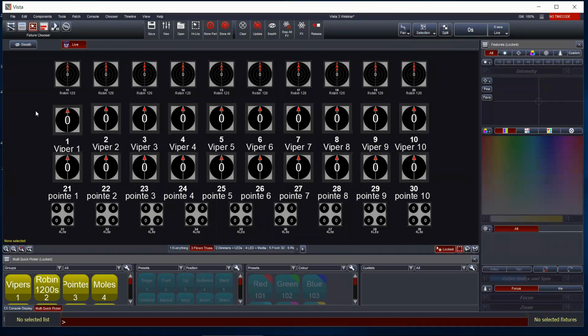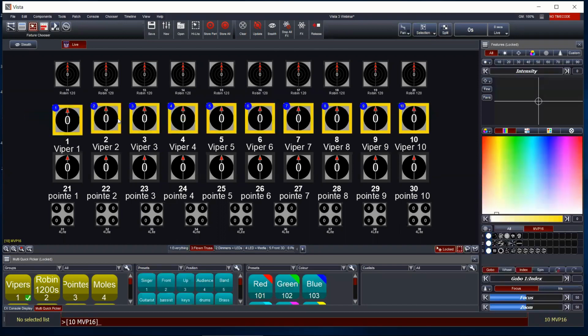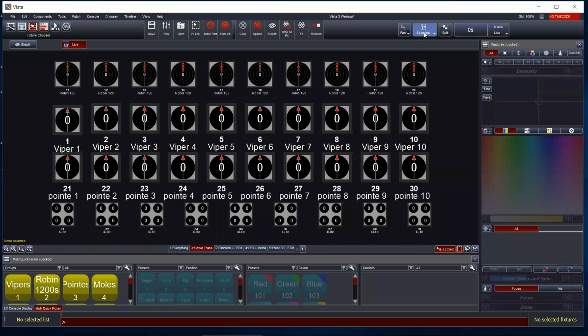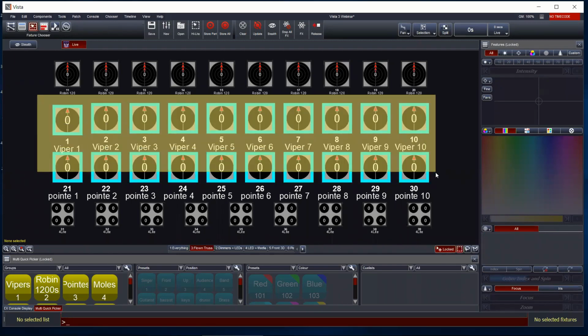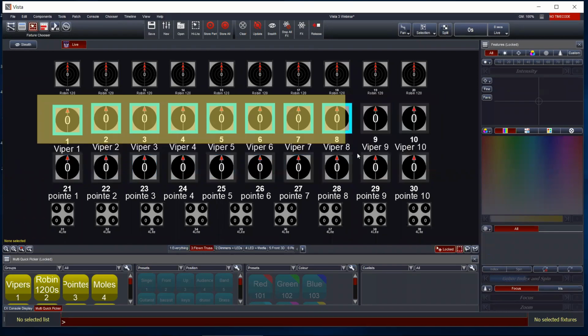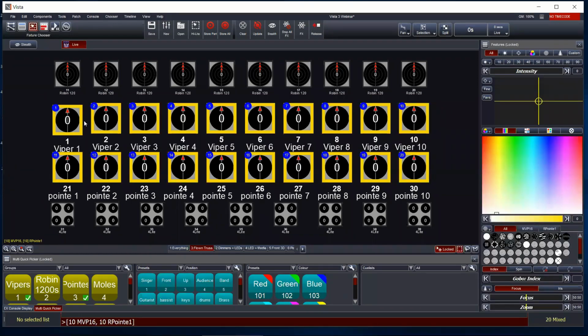Some other things on the fixture selections. When I'm going by selection, everything I've been doing so far has been straight across, so it's been pretty straightforward as I go. When you're doing it by selection, Vista is going to calculate where you are in the screen and select the fixtures based on where you started and where you ended. So in this case, if I select these just from there over, it's going to go through the top, the first 10, and then beyond the 11 through 20 after that.